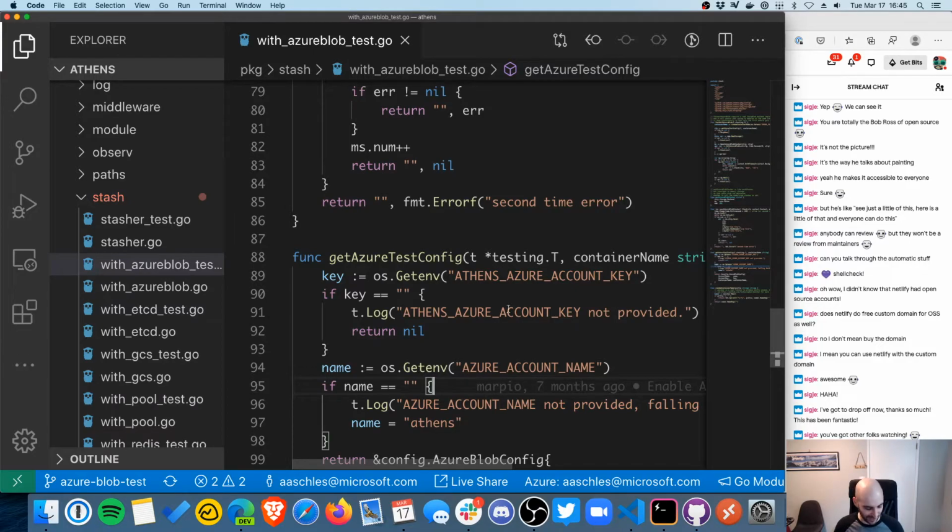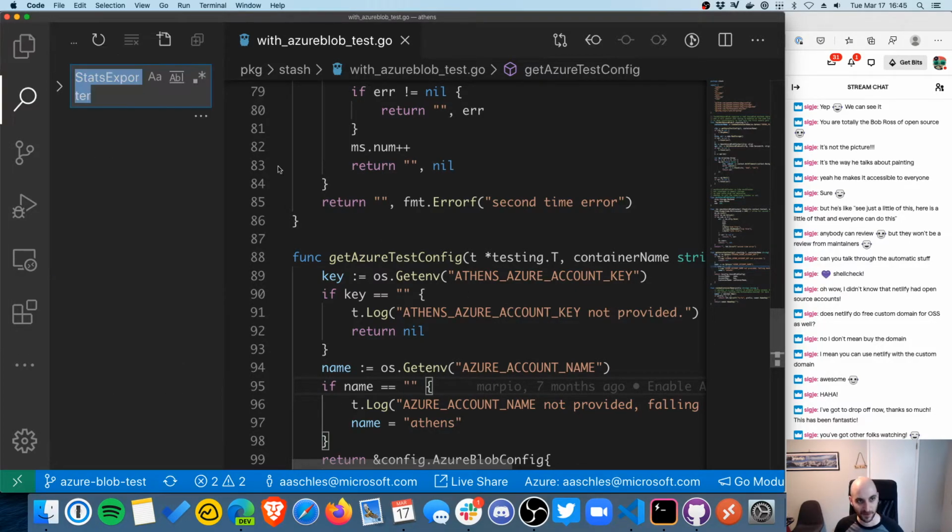And then as a little side note, if you do Shift Command F, that's search the entire workspace. In my case, I've got Athens open in VS Code, so this will search all of the Athens code base. So just to show it off, ooh, that's me fat fingering stuff right there.